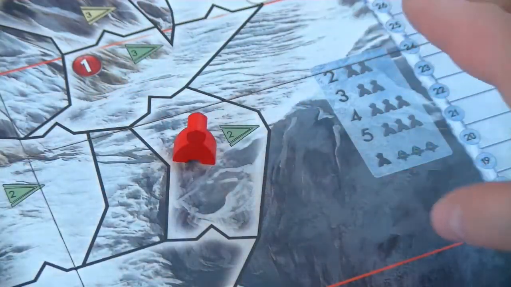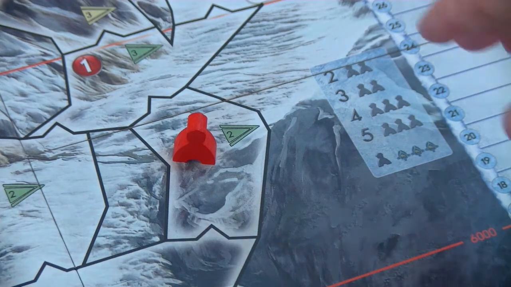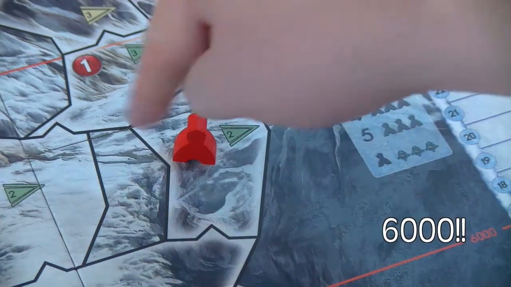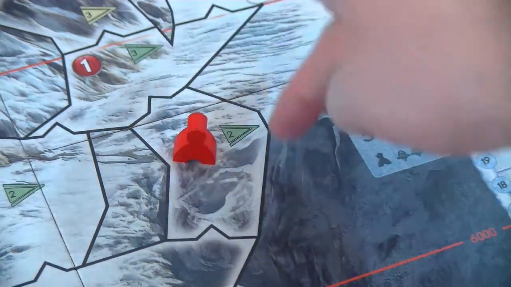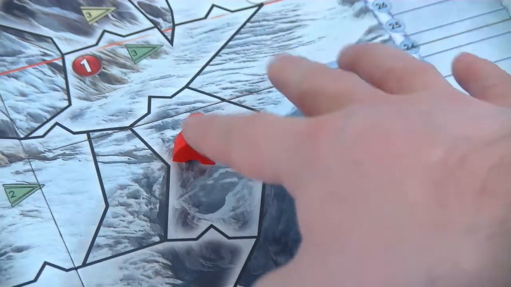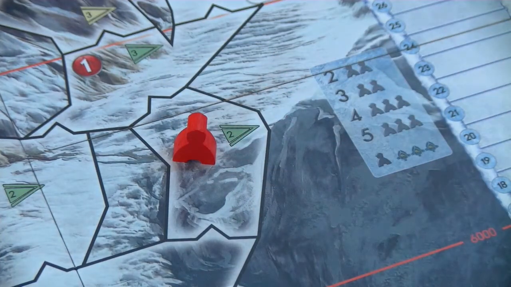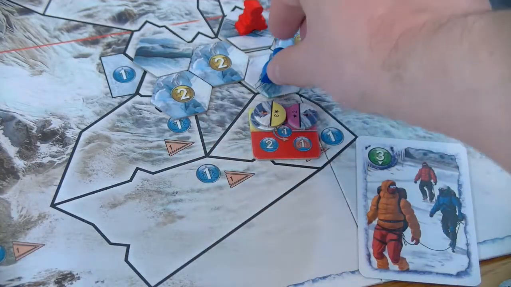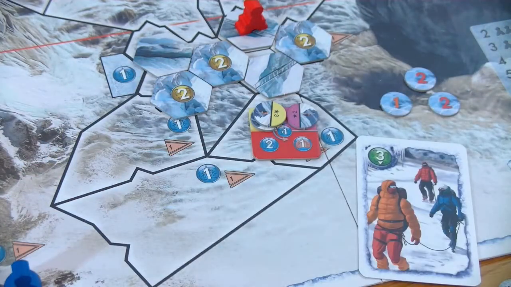So we are now really in a very good position. For once, the weather is nice, so we don't suffer any penalty because we are above 8,000 meters, and there is also no real, let's say, tough terrain here, so that they would lose 1 level of acclimatization. That's really awesome for the red player. Then we play this card on this guy to move him 1, 2, 3 spaces down to the base camp.